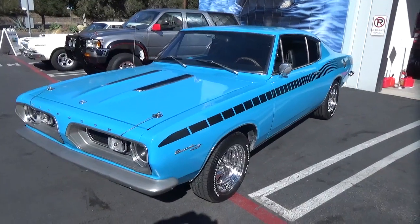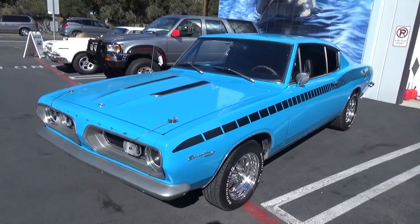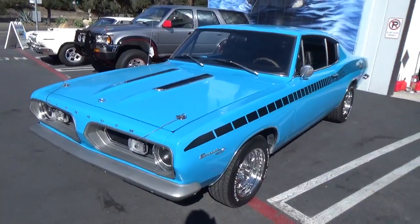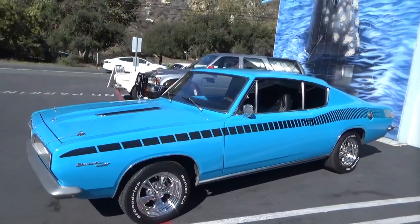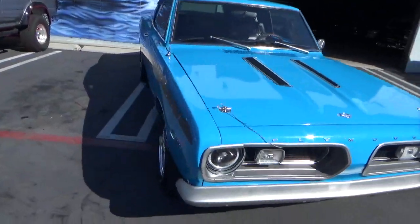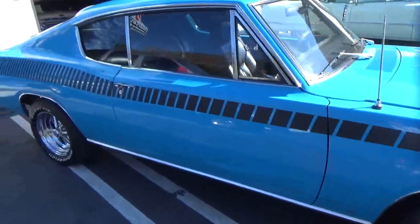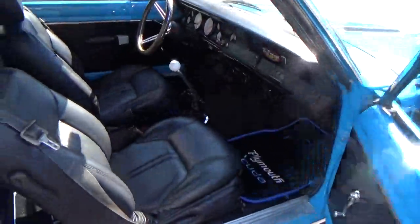Good morning, my name is Andy Coyle. I'm going to show you this very cool 1967 Plymouth Barracuda. This is what I'd call a very light restomod, and this car has a lot going for it. It's a former Arizona car, absolutely straight and rust-free. It's a 318 V8. Paint is very good, body's very straight, has four-wheel Wilwood disc brakes, Kreger SS wheels that look bitchin'. It has the AAR All-American Racers striping, even though it's not correct for the car.